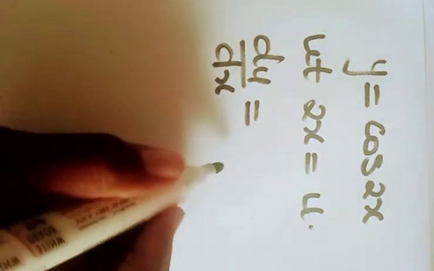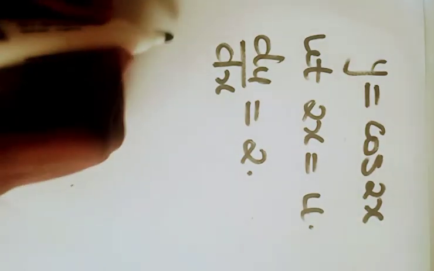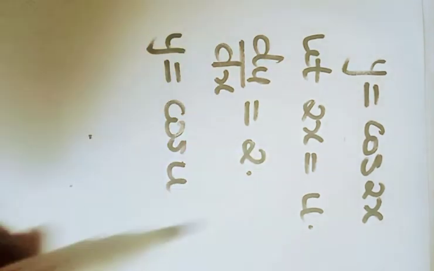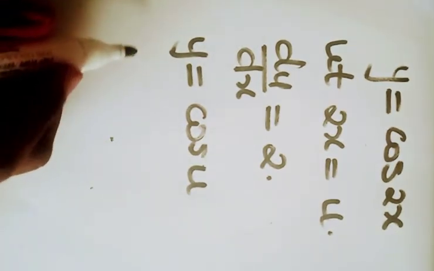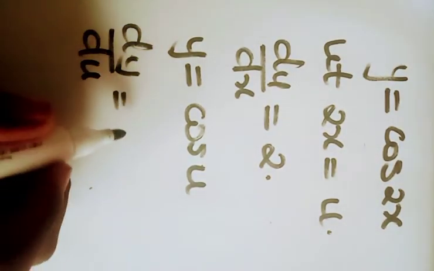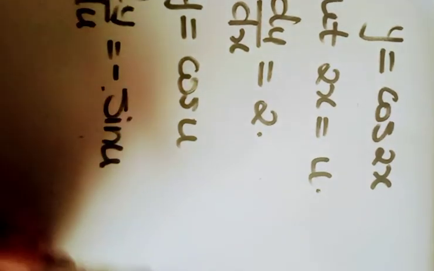So with this, we obviously know that we'll let our 2x equal a certain function u. Now if we differentiate this u with respect to x, we're going to have du by dx, which gives me 2. And I leave that like that for now. I write back my initial function, which is y equals cos u, because u is equal to 2x, we can write it as such. Now we differentiate dy with respect to u, where we're going to have a negative sine u.